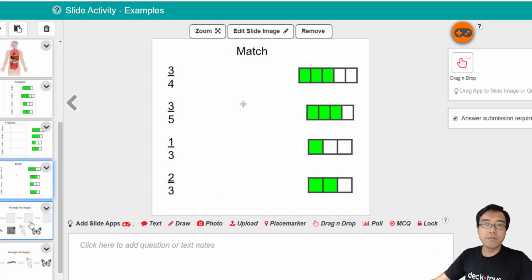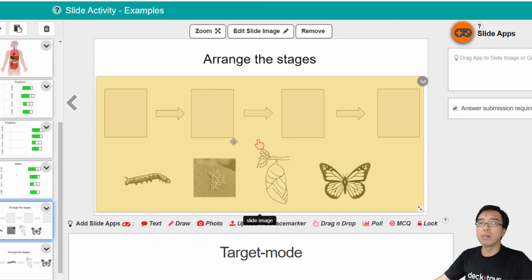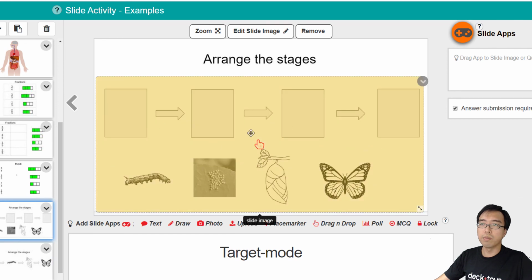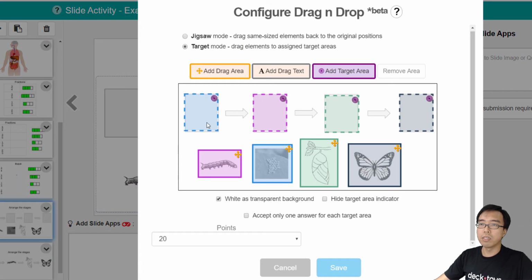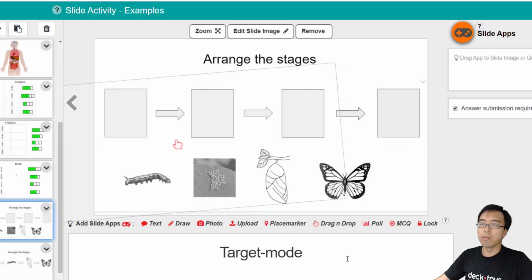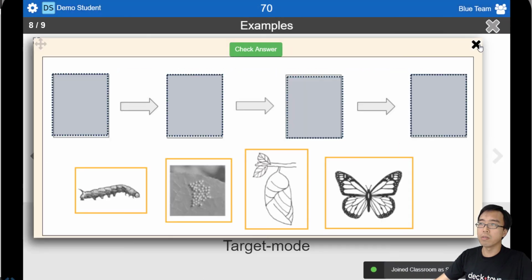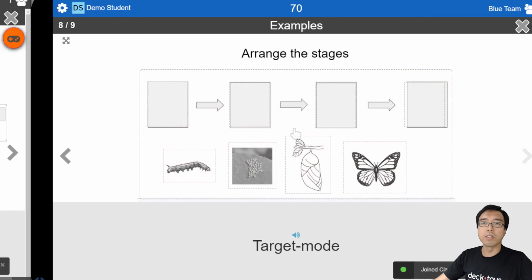So the final demonstration I will show is for activities which require rearranging or stages. For example, in this one I've set up, you can just configure the element and target area, and it will work for this activity. So the student will need to drag the elements back to the position.